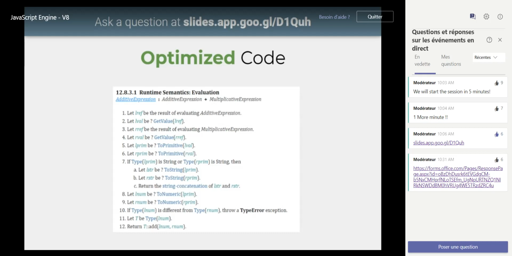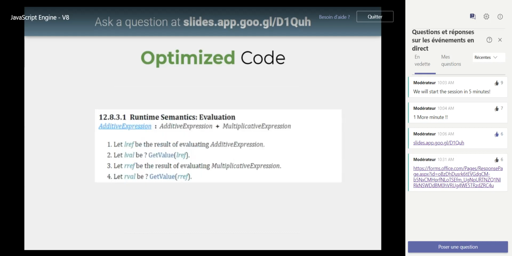We had no string, we had no object or anything else. So for that algorithm, if you want to use the addition operator there, we know by the help of the type feedback that there is no string, there is no object, there is no other type except numbers. So what we can do is optimize this algorithm and remove some part of that.